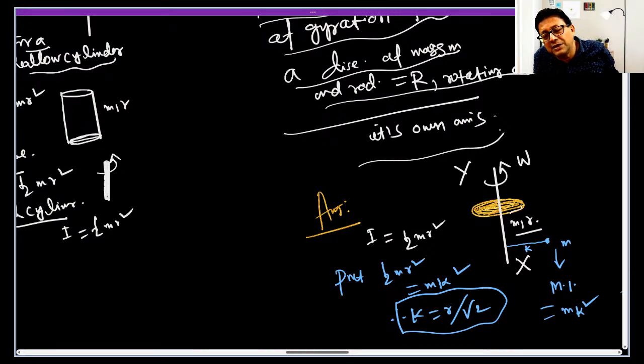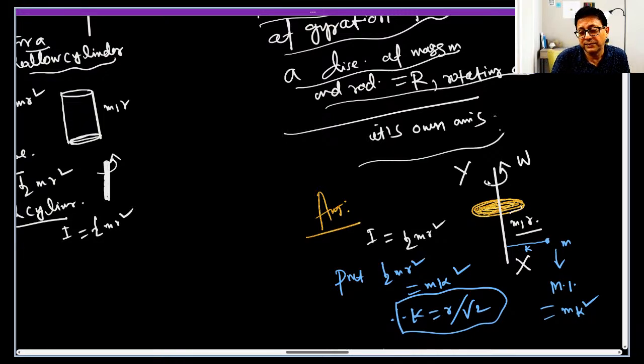You can find radius of gyration in any problem if you remember the simple concept. We replace the whole mass by a single mass. If the moment of inertia of the rigid body or disc, whatever you have taken, matches the moment of inertia of the single mass, then the distance where you place the single mass is called radius of gyration. Okay, clear? So we found radius of gyration in this case, k equal to r by root 2.